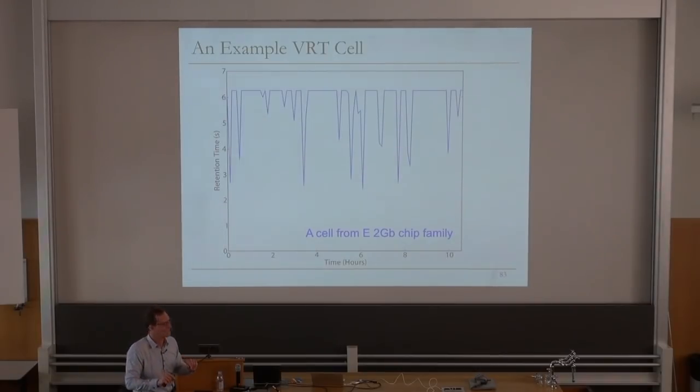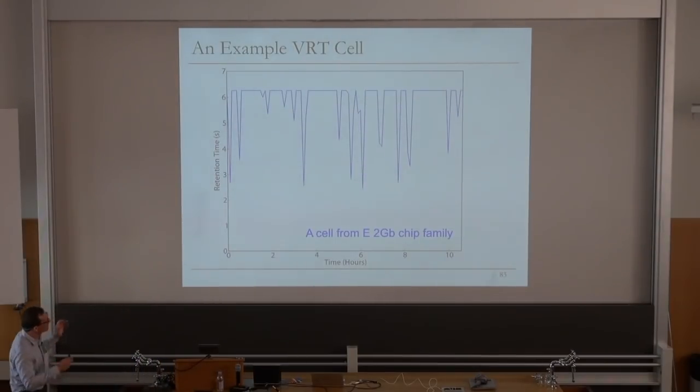That's the idea. And usually cells alternate between two or three retention time states. As you can see over here, there are not that many states. But you really need to figure out these parts over here, right? This is the lowest retention time that you see. And of course, the question is now, how do you figure out the worst case retention time of this cell? Assuming you found the worst case data pattern, you keep testing it. When are you going to hit the lowest case? You don't know. You have a random process, variable retention time, that's affecting your retention time.